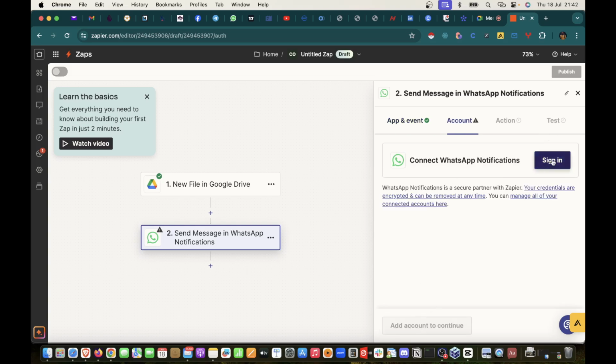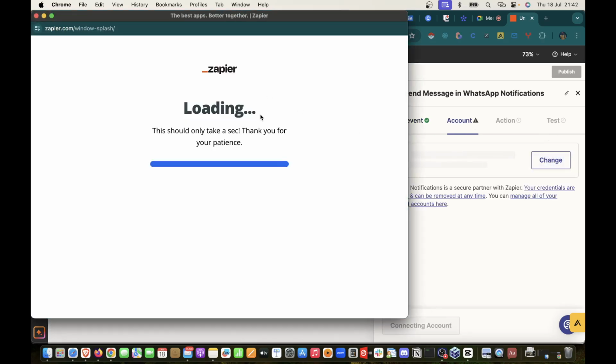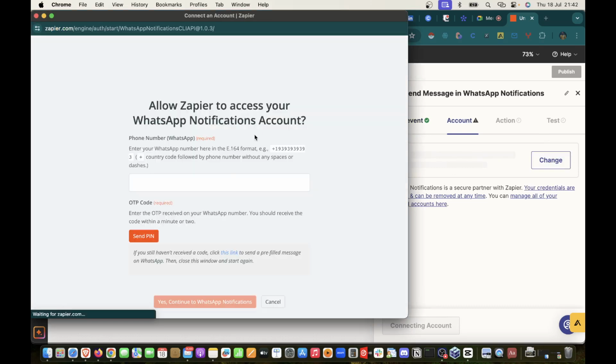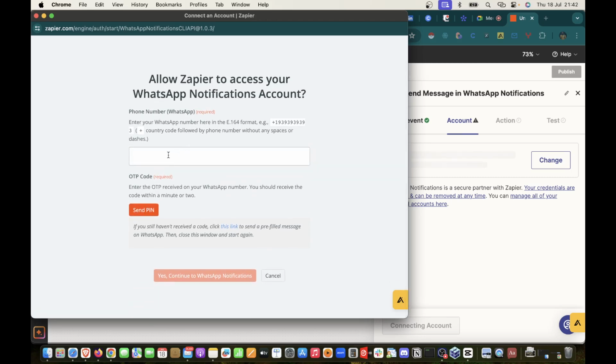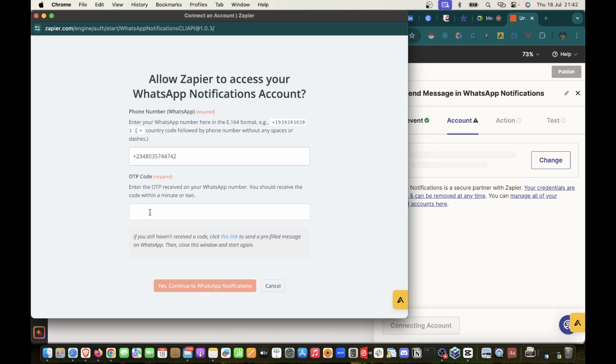I'm supposed to add my WhatsApp number. Allow Zapier. Okay, so +234. So let me see, send pin. So I've put the number.